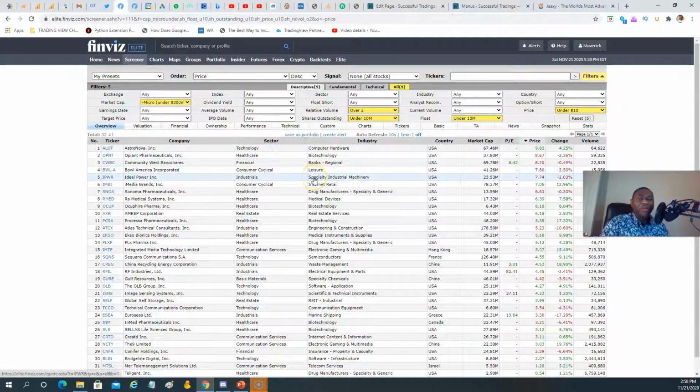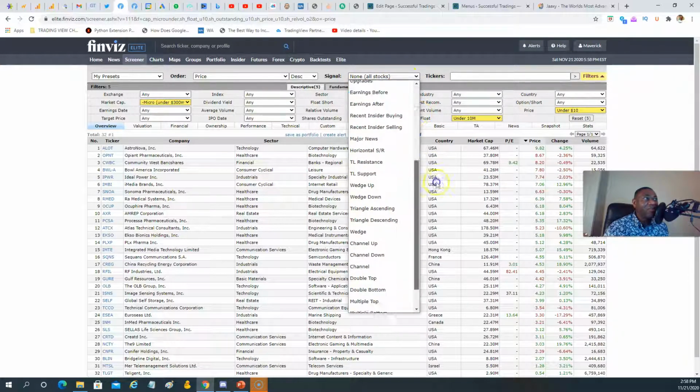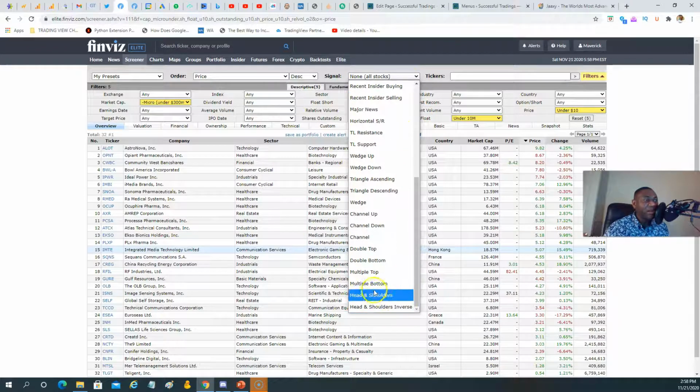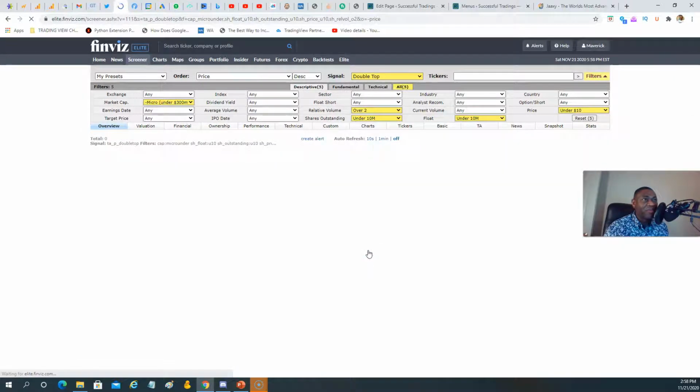Now, somebody could have a question that, hey, my strategy here on using Finviz for penny stock, maybe I want to short them. So meaning you can apply some technicals here. For that, you go to signal. So for instance, can we try to find, let's say, one of these patterns on here? They have many. That can suit you. You can try to find a double top. I don't think we have one here. Do we have a double top among them?